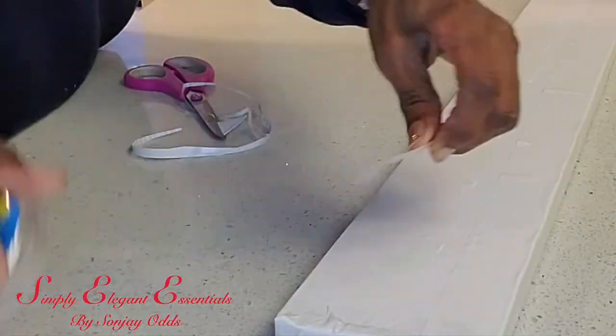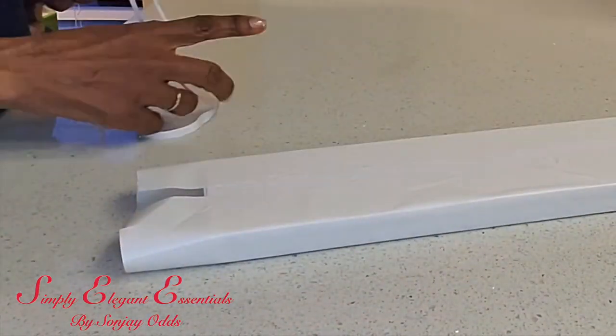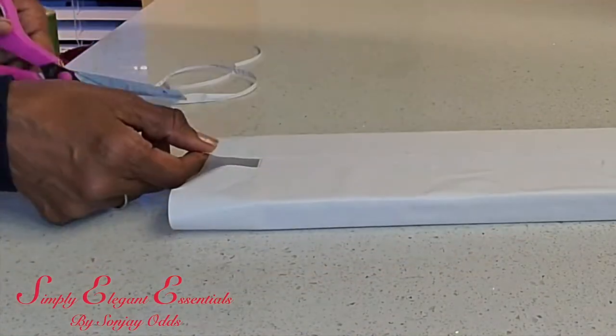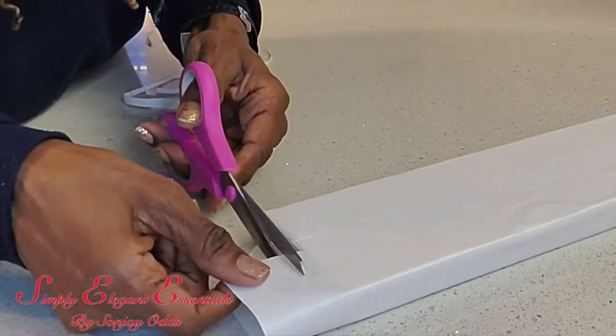Make sure that you get your contact paper on as neat as possible. I did this side a little different than I did the other side. I thought I would try something different, and I like how I did this side.